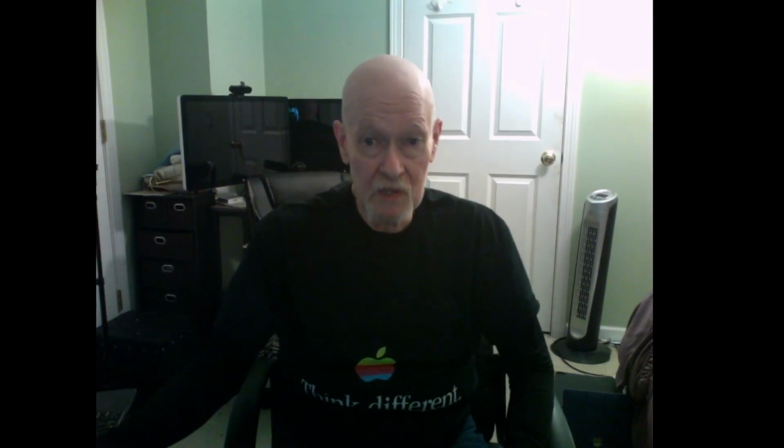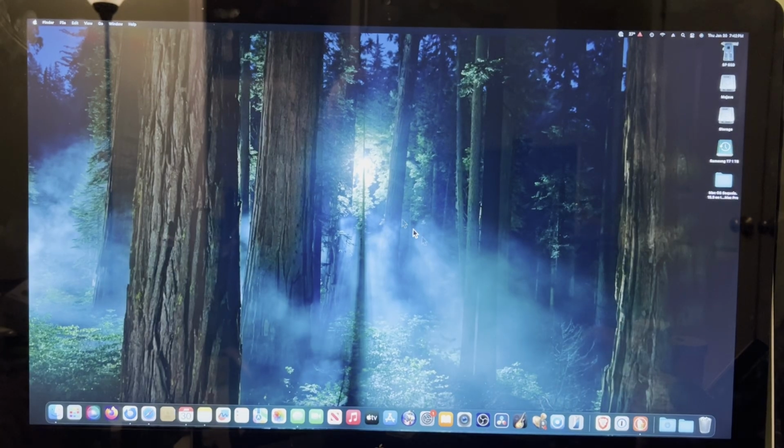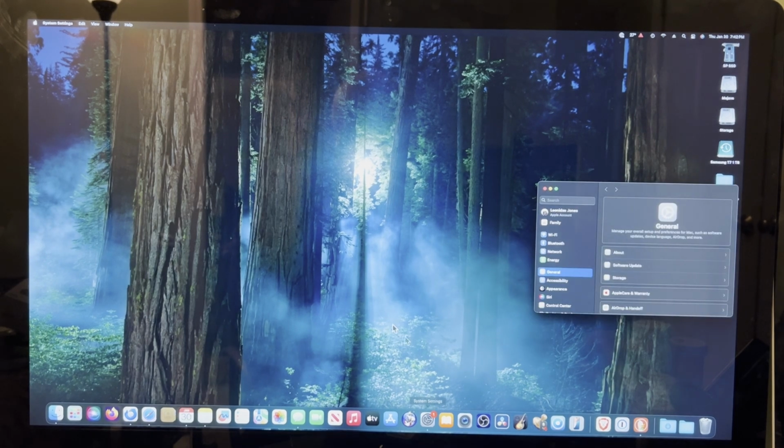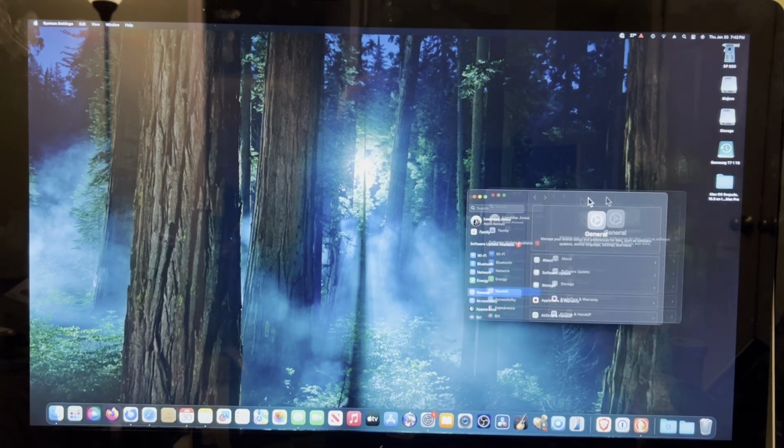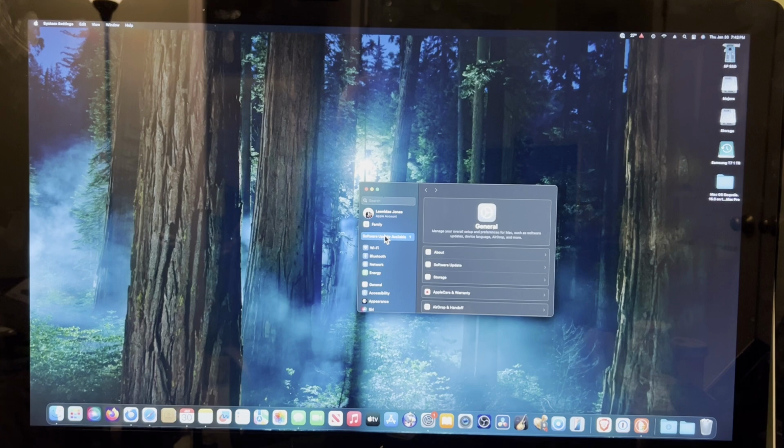We're going to download it. I will show you the process for anybody who might possibly be new to this. But if you want to follow along with this whole procedure, please stay tuned. Alright, so let's open up system settings. You can see the notification there that is telling us that there is a software update available.